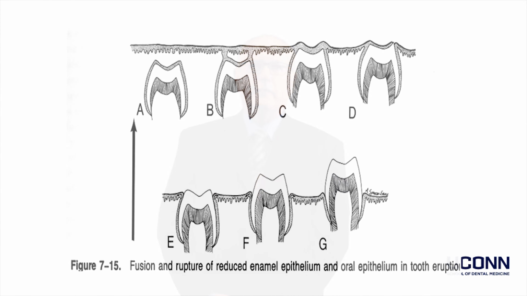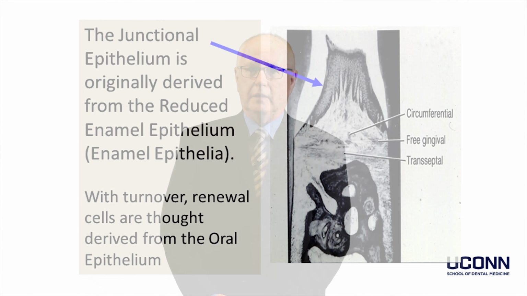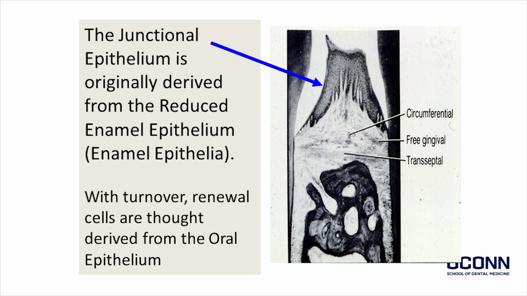I'd like you to read further on the formation of the following tissues of the periodontium as eruption occurs. First, the formation of the junctional epithelium, a tissue that is going to be very important to you in the periodontal care of your future patients. The junctional epithelium forms initially as the result of the fusion of the reduced enamel epithelium on the erupting crown and the oral epithelium. It is important for you to know that the junctional epithelium is initially derived from the reduced enamel epithelium. This is another question that often appears on national boards.